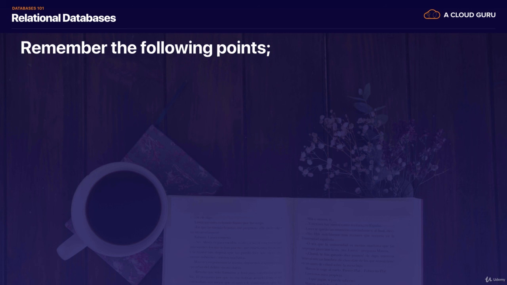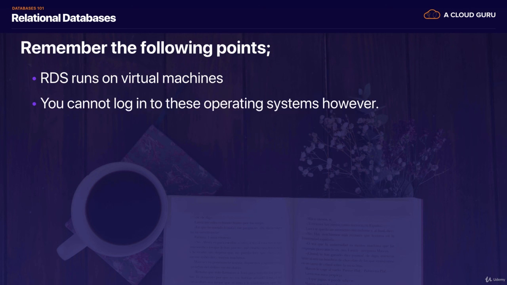But just remember going into your exam the following point when it comes to RDS. RDS runs on virtual machines, but you don't have any access to those virtual machines. So you can't SSH into your RDS instance. That's really, really important to remember because it comes up in terms of security questions and also patching and maintenance. You can't go in and patch the operating system of your RDS instance. That's not your responsibility. That's Amazon's responsibility.